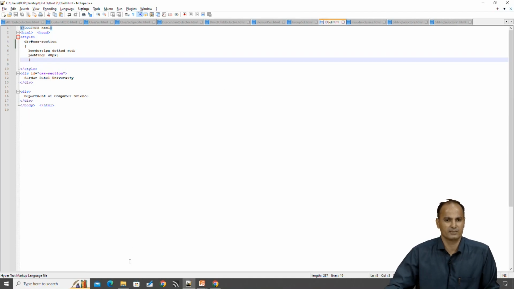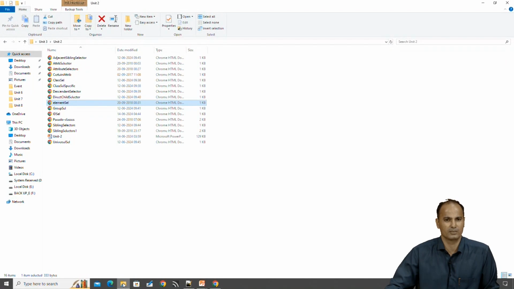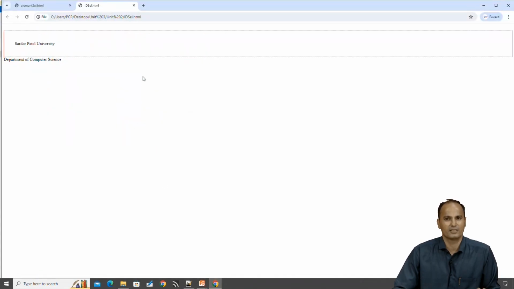Let's run it so that we can understand how the ID selector works. As you can see, Sardar Patel University is in a division with a dotted line, and Department of Computer Science is in the other division. But on the second division, the effect is not applied because it does not have any kind of ID.